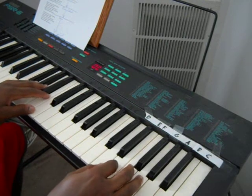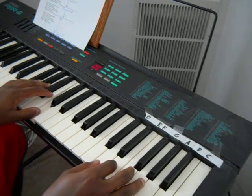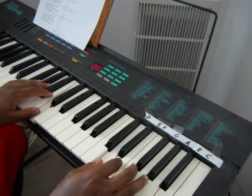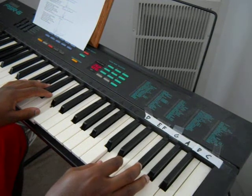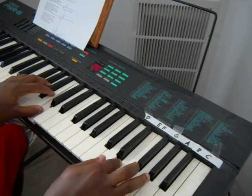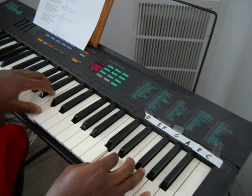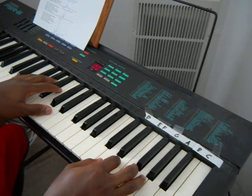Alright, first half of the chorus, you're going to be hitting C with your left hand, and then you're going to bring the right thumb into it, and you're going to hit D, E, D. Just like that. And after you do it for C, you move over to D and hit the exact same thing with your right hand.